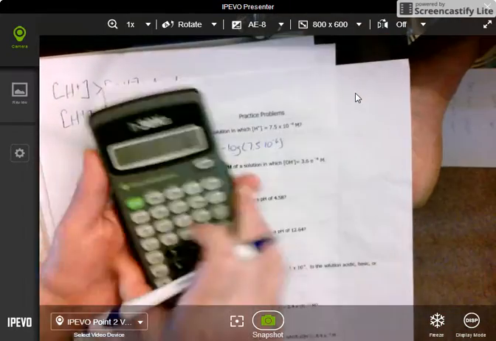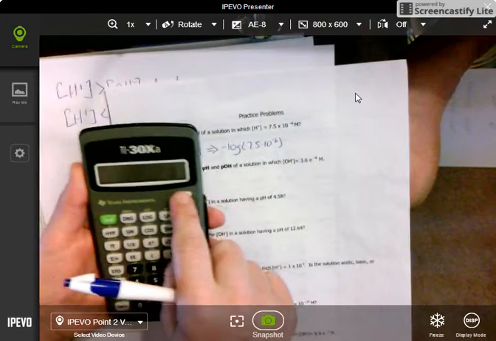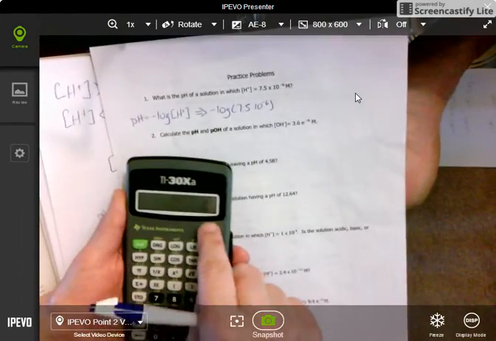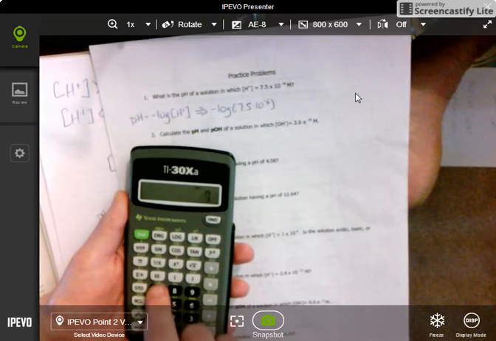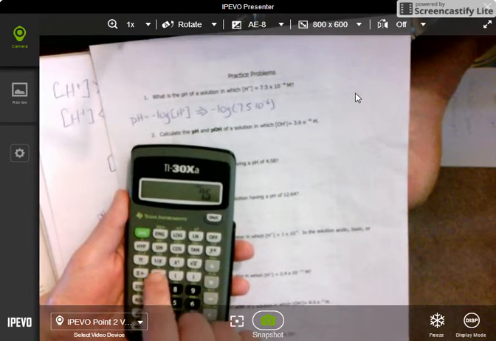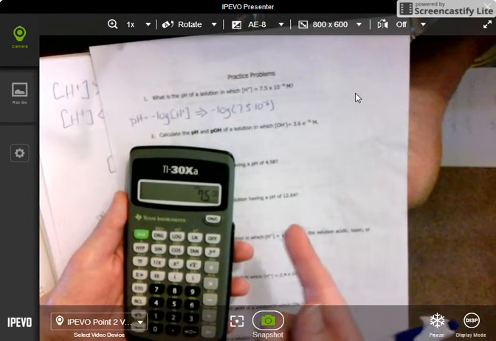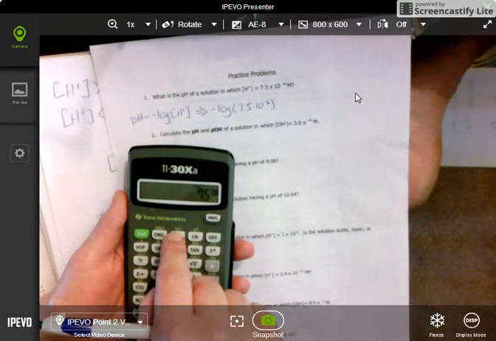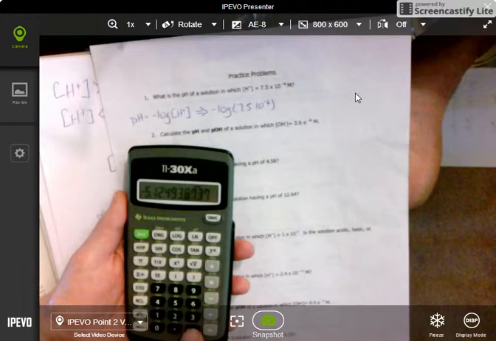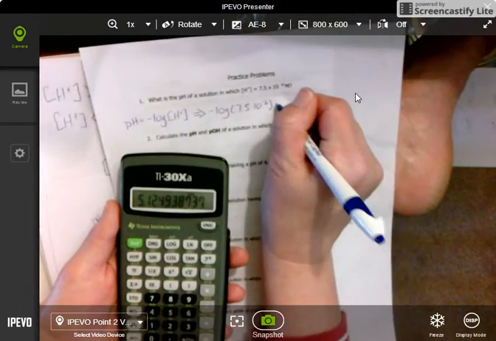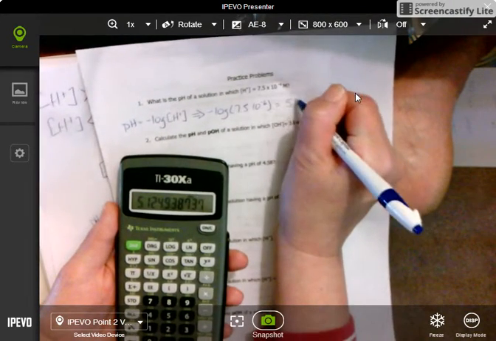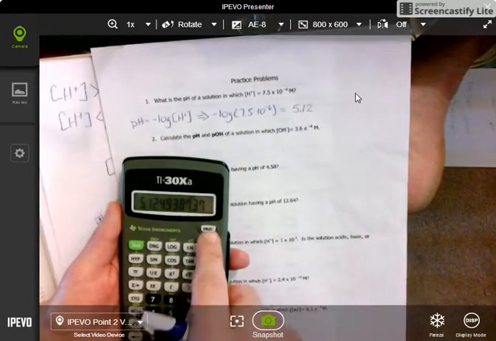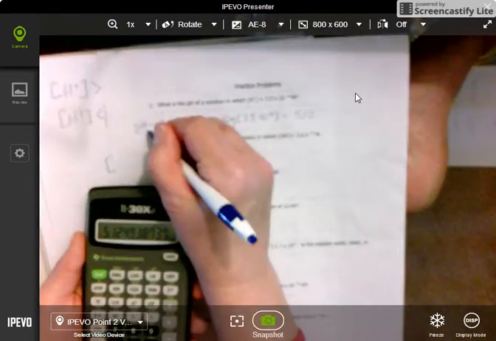Okay. Everybody's calculator is a little bit different. Actually, I think you guys all might have a standard calculator. I do not have one of those calculators. So I have to put mine in like this. 7.5 EE, which is probably standard what you guys do, that whole EE 6. Then I have to do log, and then I take the negative of it. So it's 5.12. That's the pH.